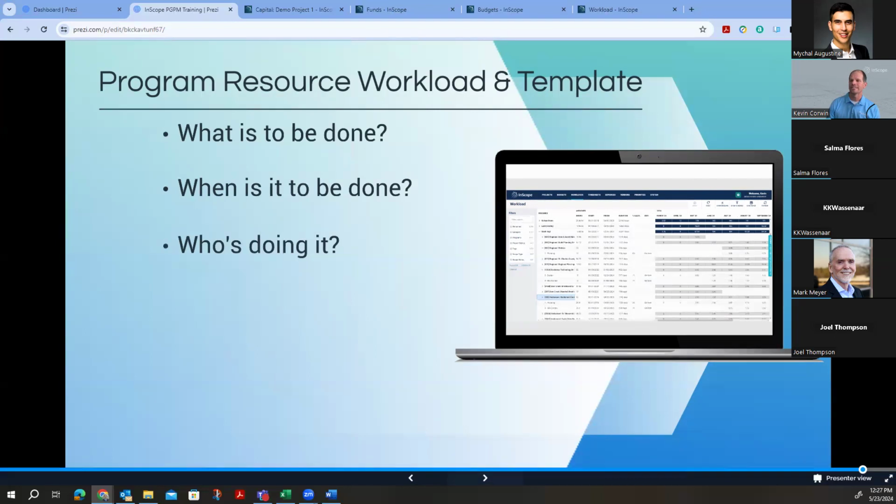You can then assign this work inside of InScope or other systems. But then you also want to be able to say, well, roughly how much effort to do it. Now, the limitation of a lot of systems is that you have to get very granular, right? You have to get very detailed, down to the lowest level of scope of work in order to estimate that, once you start building those structures and hierarchies.